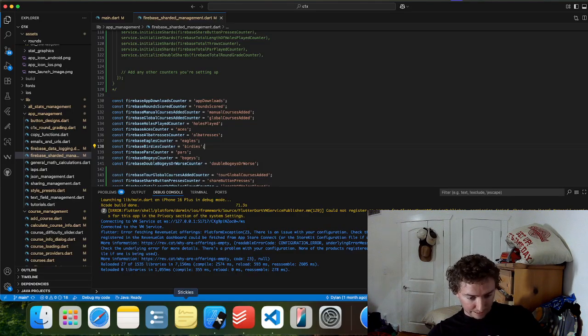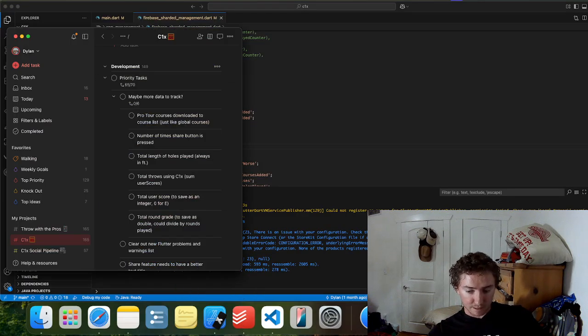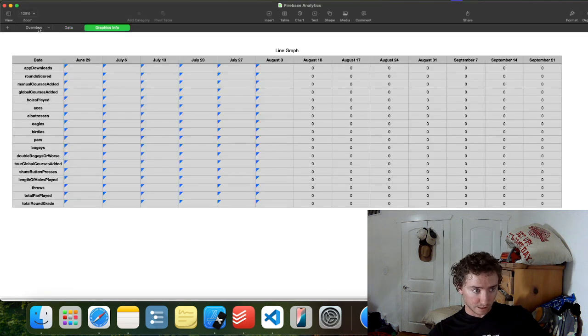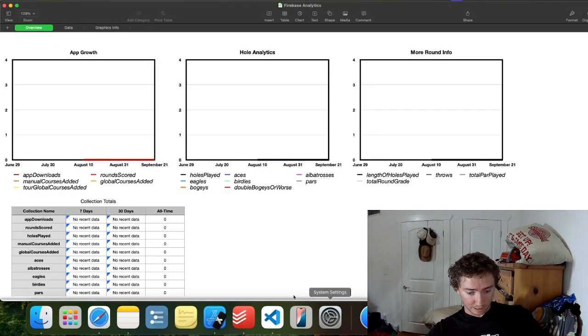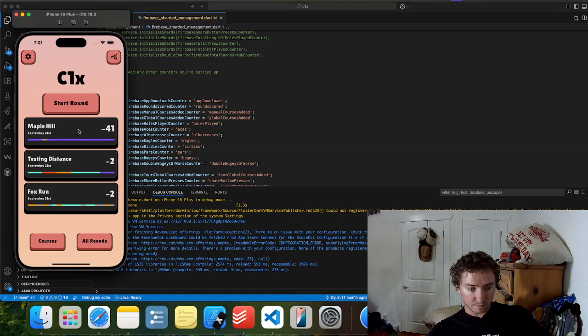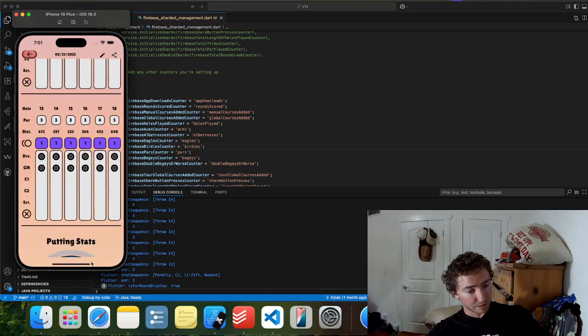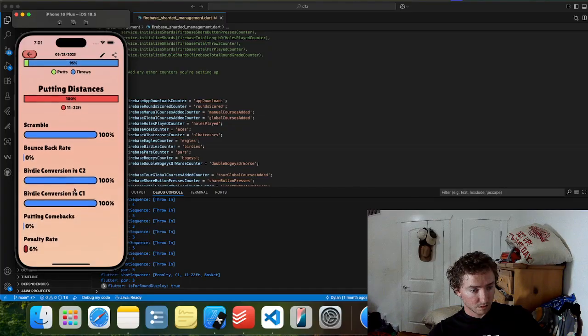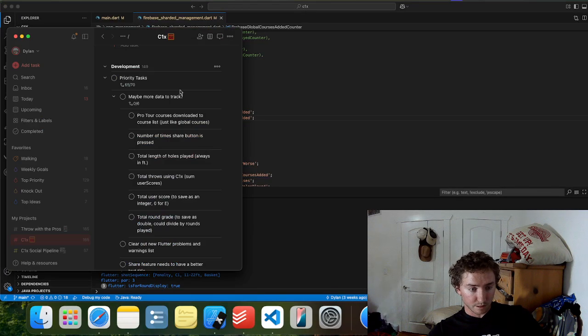But those are now set up in the app. So we are now tracking all of this data. My spreadsheet now accounts for it all accordingly. We checked printing it through the website, and that works as well. So I do think we're good here with the data to track.